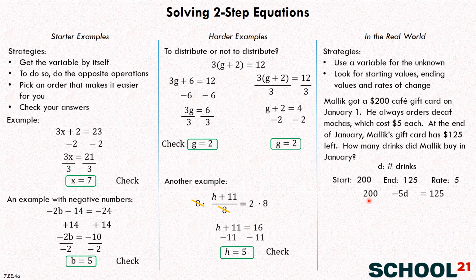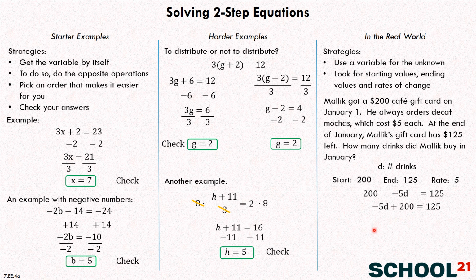Now let's go ahead and rearrange this equation so that we have the variable as the first term, kind of like in our examples that we've done over here. So we'll go ahead and write that as negative 5D plus 200 equals 125. So this was really the hard part, is getting from all these words to an equation that we can recognize and we know we can work with, just like we worked with over in this side here. So now we want to get D by itself. Two things are bugging us, this negative 5 and this 200. As we've learned over here, it's probably easier to get rid of the 200 first.